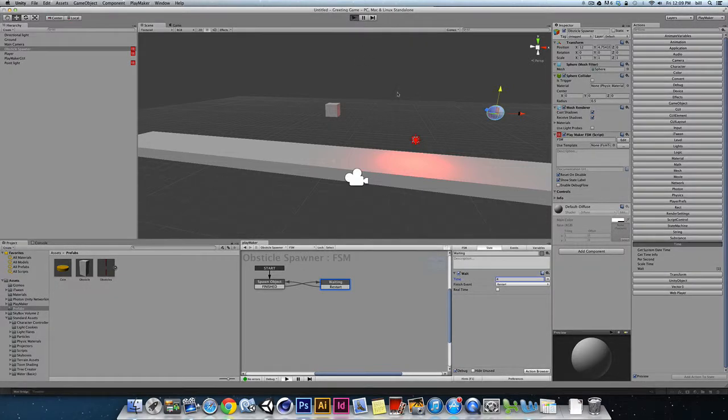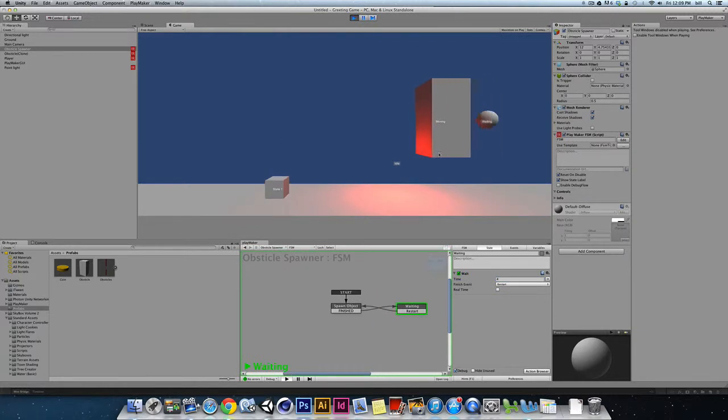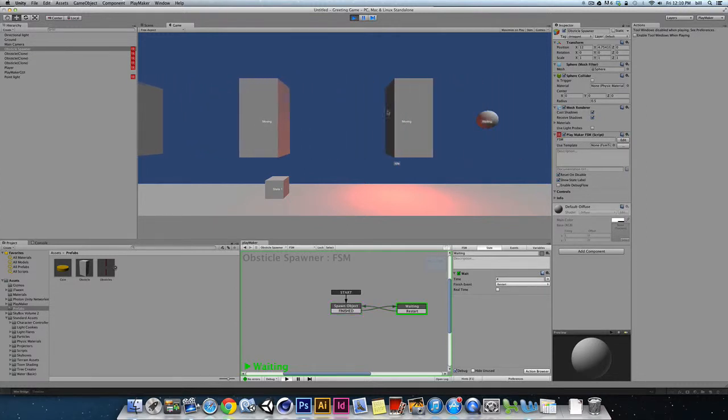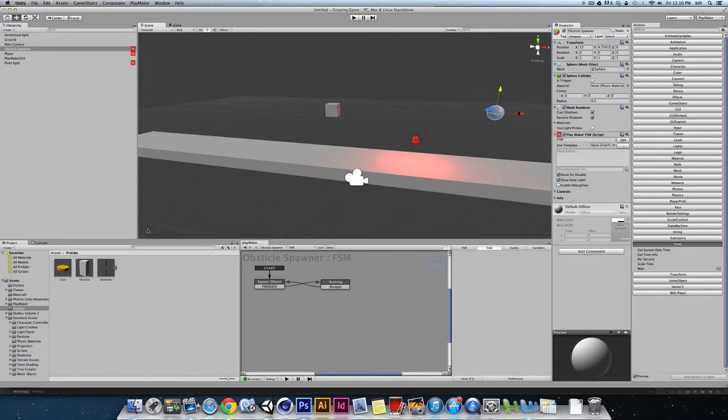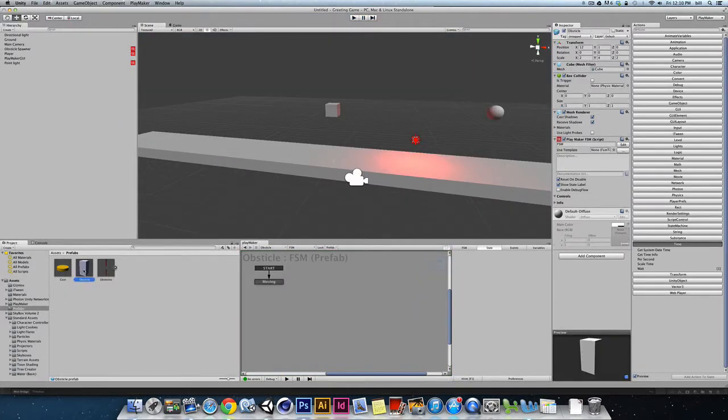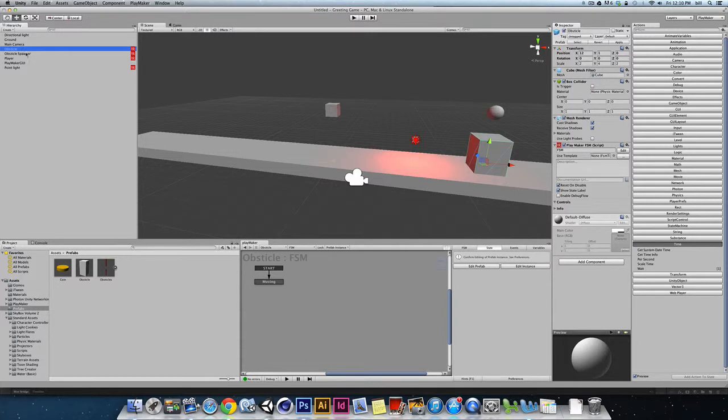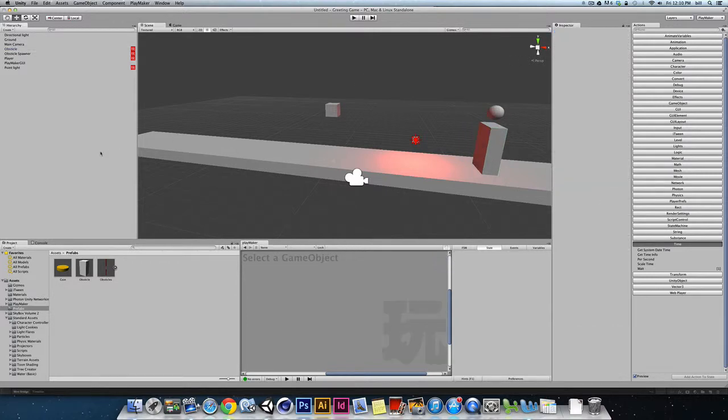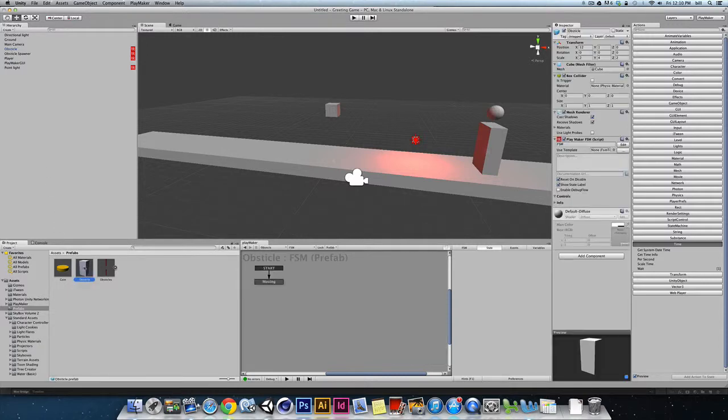Now one other thing that's kind of interesting is that when I play this and I test it, if I determine that this object has too much X scale, so it's too wide, and I want this to be a more narrow object, all I have to do is go into the obstacle prefab. If I pull that object onto my scene, I can go in and modify this object. So I'll go to X, and I'll take that value down and hit return. Now I'll get rid of my prefab object, and I'll drag this new obstacle in. So there's a number of ways that I can control that.